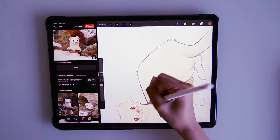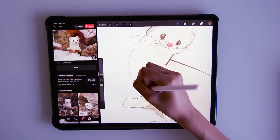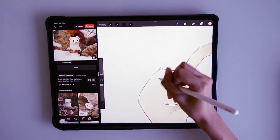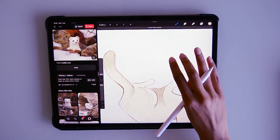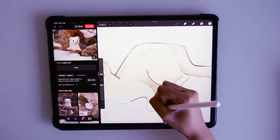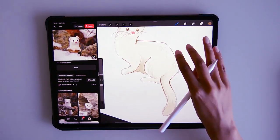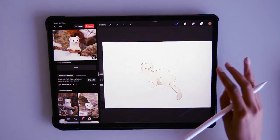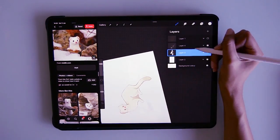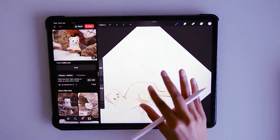One of the things I also struggle with, especially when working digitally, is overworking my drawing. I struggle to keep things simple — the ability to zoom in on a canvas makes you focus on details in areas where it's not quite necessary. So I am quite happy with the way this drawing is turning out. I made a conscious effort not to get bogged down by unnecessary details and really focus on simplicity, for both the illustration itself and the background.